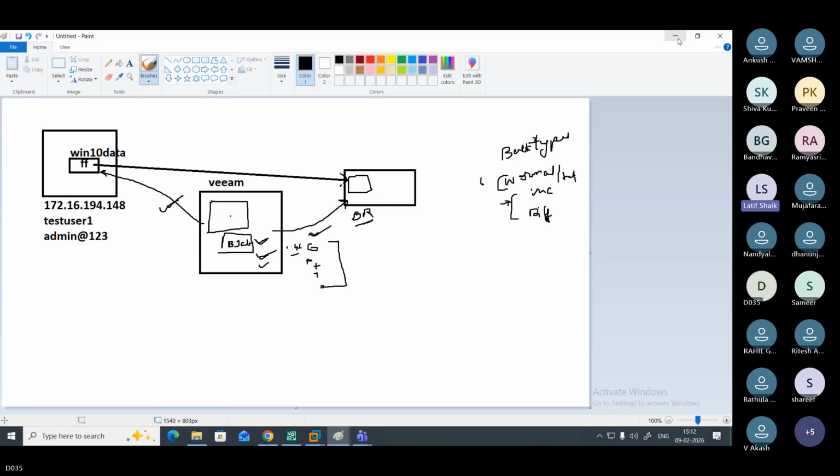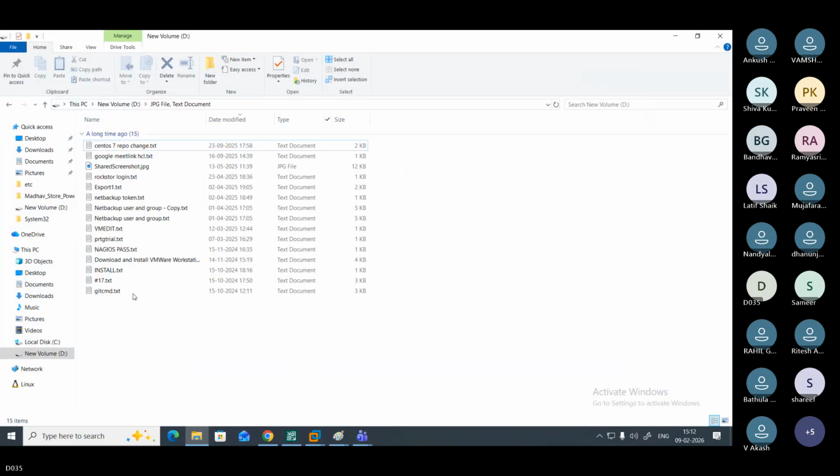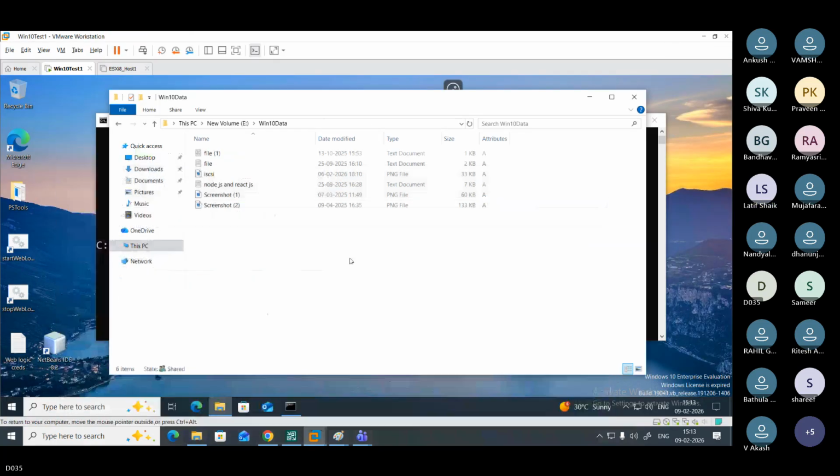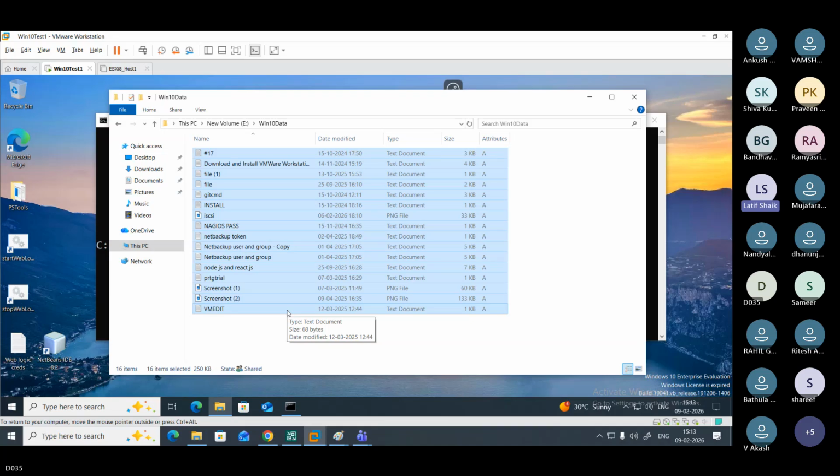So I'm adding 10 files: 6, 7, 8, 9, 10. In total we have 16 files: 6 files already backed up, 10 files I added.